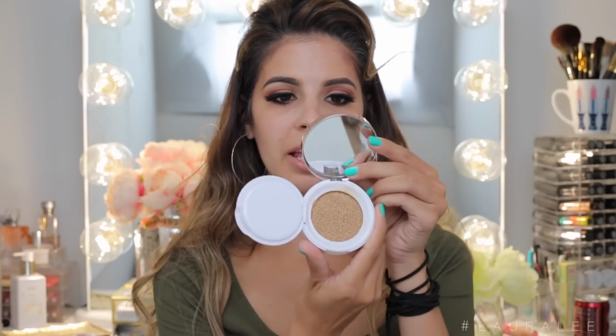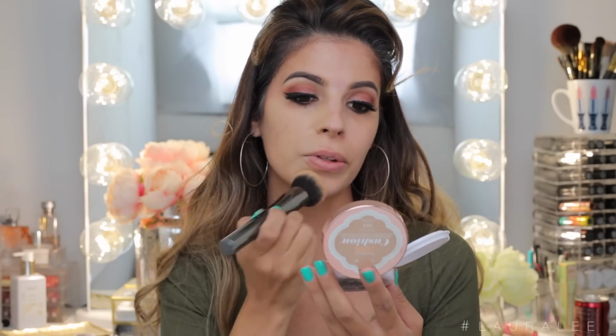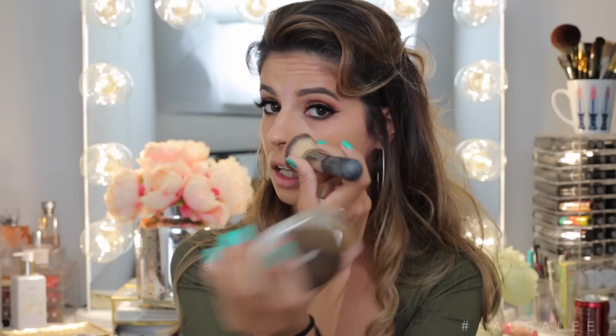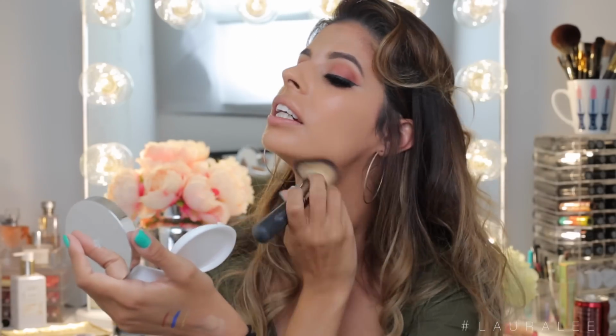First, I will apply the Lumi True Match Cushion. You get so much product in these cushions. Do not let them fool you. Now we are going to apply the Miracle Cushion from Lancome. Let's see if Pinterest is telling us a big fat lie. It smells different. The Lancome one smells so good, and the other one doesn't smell like anything, but that doesn't have really much to do with the performance.